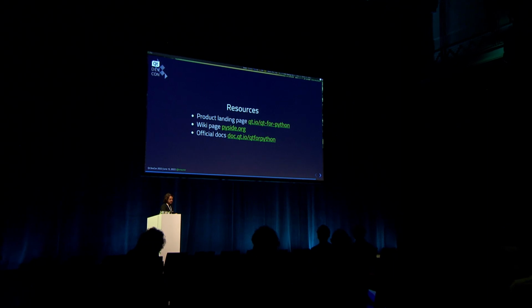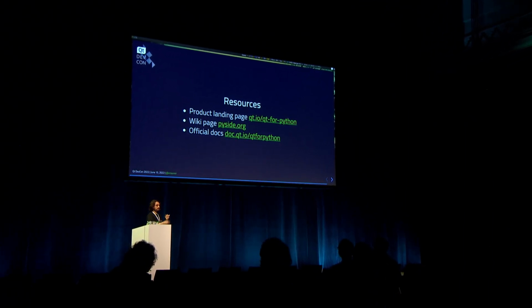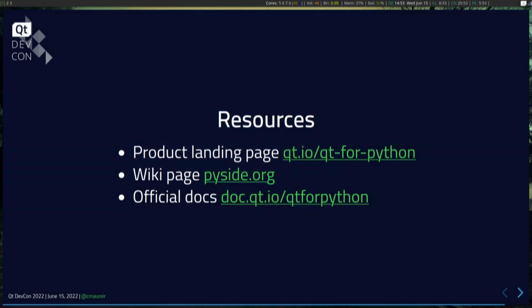And just some resources to finish. The first one is the landing page for the product, so you can see a really funny video there. The second and main page that we use for compatibility and everything is the wiki page. You can find information there as well on how to join the different platforms.